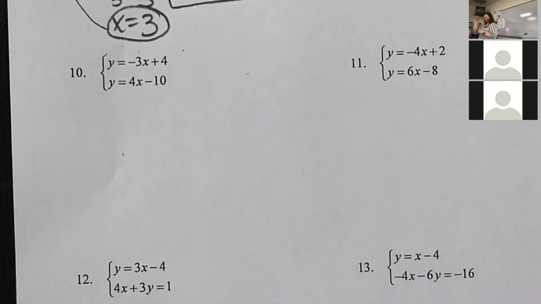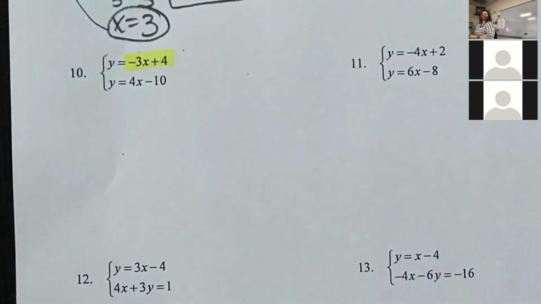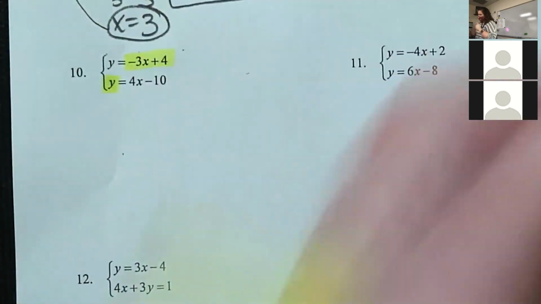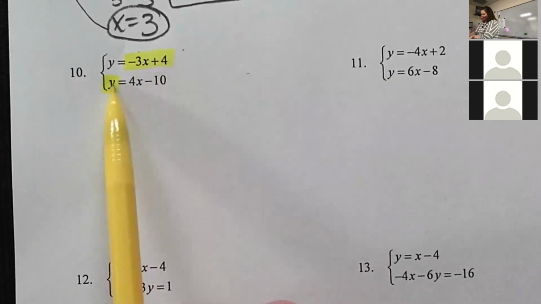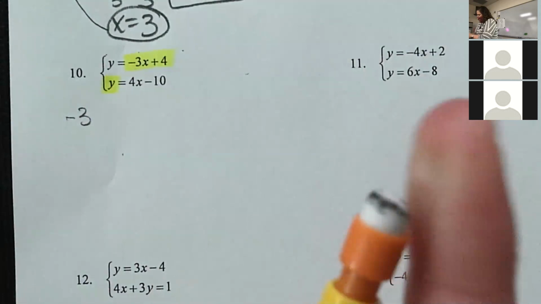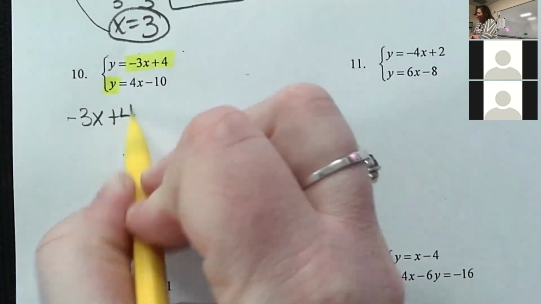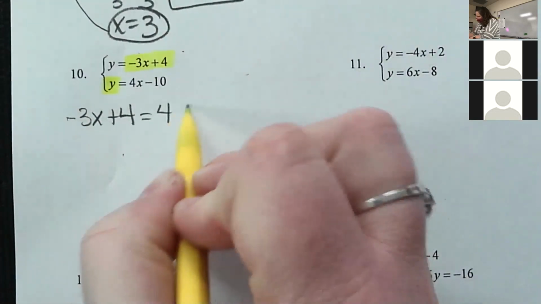Number 10. We're just going to keep going down. Do 2 more together. Well, this one, unfortunately, there's not really a smaller one, so it really doesn't matter how you start. But I see y equals that junk, right? So I'm going to replace this y in this other equation with that junk. I'm going to swap out the yellows. So instead of saying y, I'm going to put that whole shebang in there. I'm going to put negative 3x. Yeah, shebang. It's very mathematical terms. I don't know if you know. Negative 3x plus 4 equals 4x minus 10.